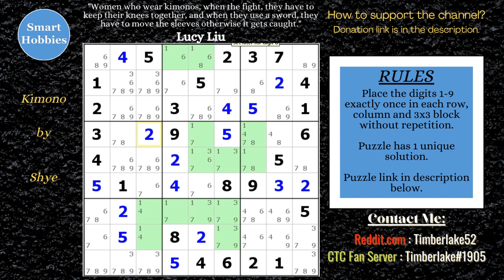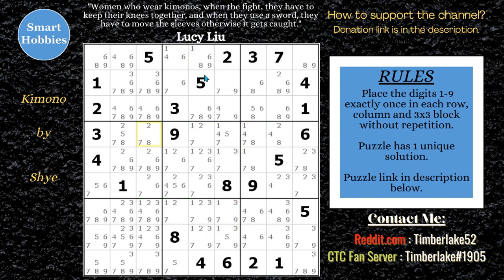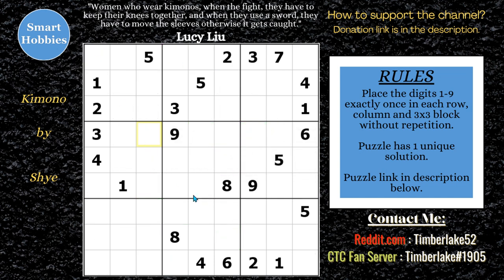All right. Now, let's go back and let's solve it the way that Shye intended. So I'm going to restart this, and I'm going to get rid of all the candidates. Okay, so how did Shye actually intend to do this? Well, you probably noticed you still need to solve the 5 and the 2, right? And then this 8, 9 is still a key in that cell. And then understanding where the 5s can be down here is also a key.